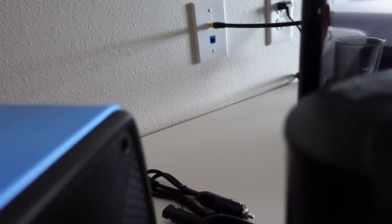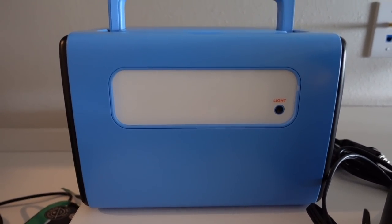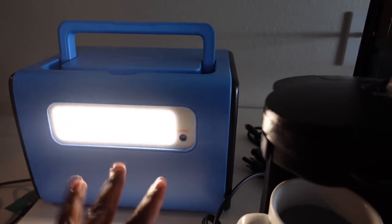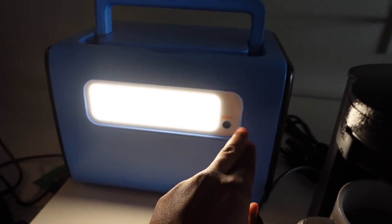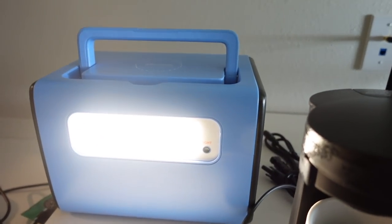So I'm just going to turn it around here. And y'all, do y'all see what I see? It's a light, girl. The light actually has 3 different modes. So the first one, okay, boom. One time, you just got your little regular light. Second time, it gets bright, bright. I mean bright. It is bright in here, okay? And then you click it a third time. Child, SOS, I need some help. Somebody come save me, girl.